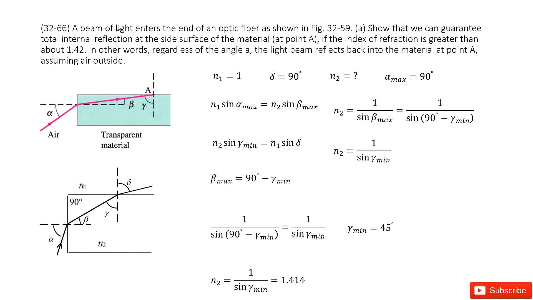So we have this system. First, it tells us a beam of light enters the end of an optic fiber as shown. It enters at an end, so alpha max, the max angle for the incident, should be 90 degrees. So we write it there.